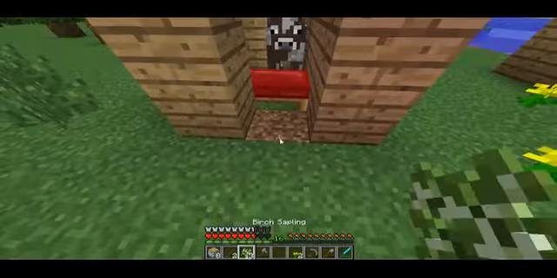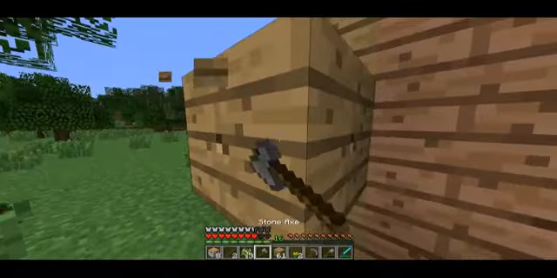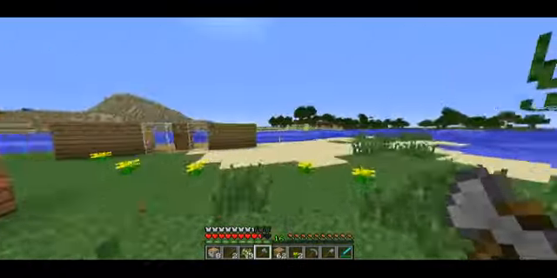No, I don't want to let the cow out. The cow's my friend. His name's George. No, not George. Jorge. Jorge, the cow lives here.